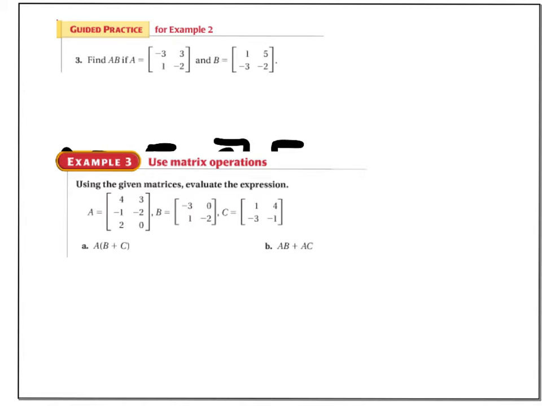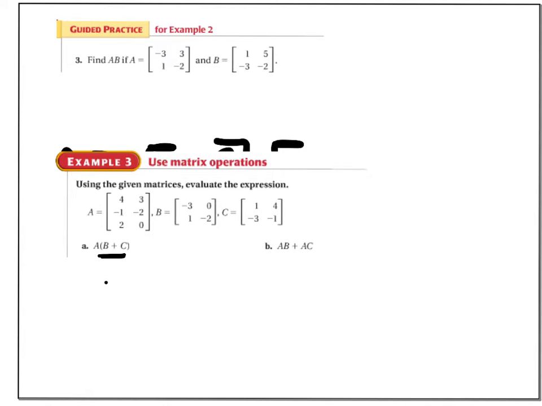So this actually might be a good guided practice for you too, if you wanted to pause the video and let me work ahead of you and come back and see if you're right. So I will start off doing what I'm told, and that is order of operations, to add B plus C first. So when I add B plus C, I'm going to do it over in the middle because I'm probably going to put A right before it eventually, so I don't have to rewrite it.